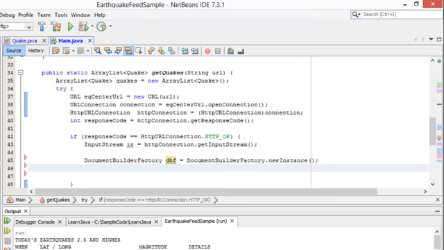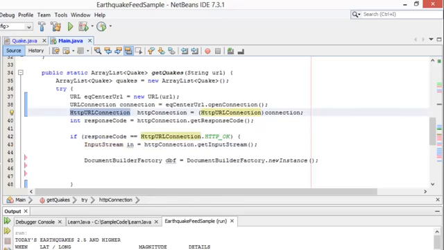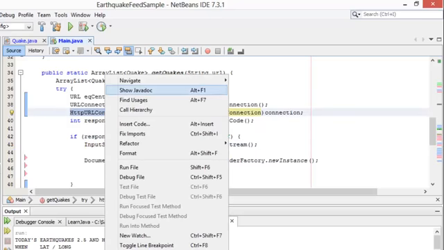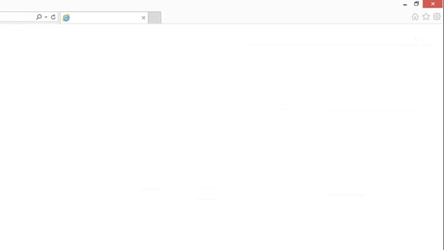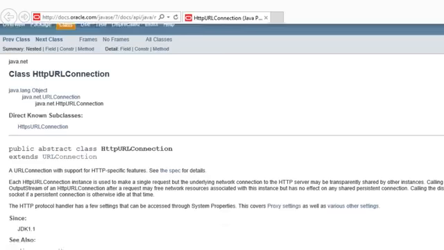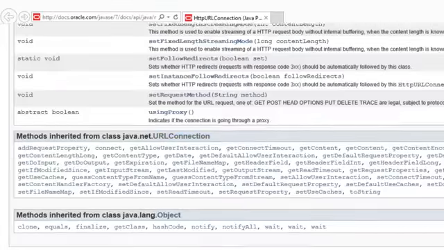If you look at all these classes I'm using, like document builder, factory, input stream, URL connection, you might be wondering, Mike, how do you know all of these? Well, I didn't. I had to look at a lot of examples online. I had to look at a lot of Java docs. For any one of these given things, you can go here and you can say show Java doc, and you can get all the details you need about the HTTP URL connection. You can learn all about how it works and how to put something together coherently so that you can make sense on how to use that class to your advantage in a program. And that's exactly what I did.